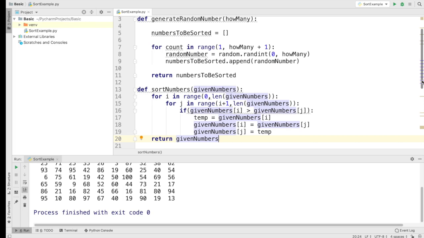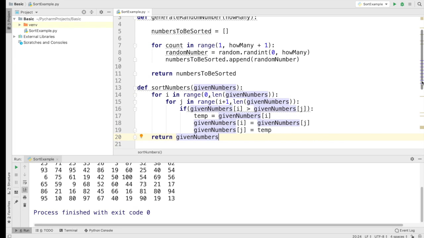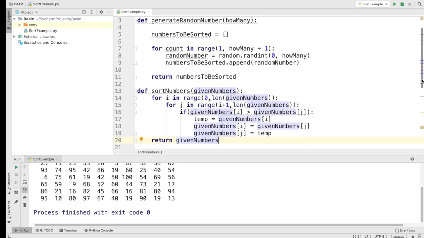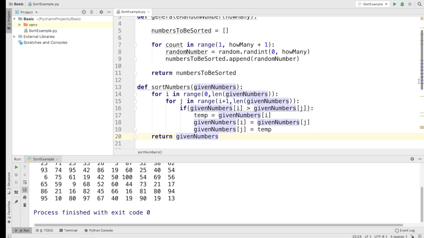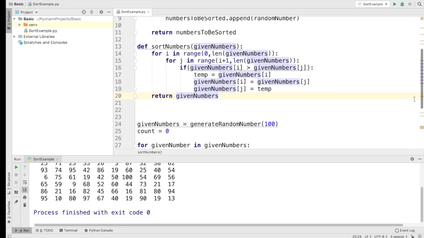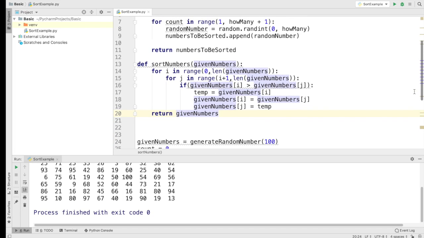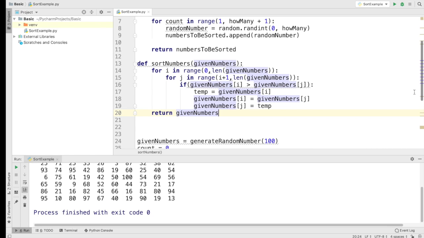My lazy, I think there's a term for this sort. I've got to figure out what that is, but it's a lazy sort. You can say that it's a lazy programmer sort, right? It's very inefficient because in a situation it can go through n multiplied by n minus 1 times, it will iterate, right?